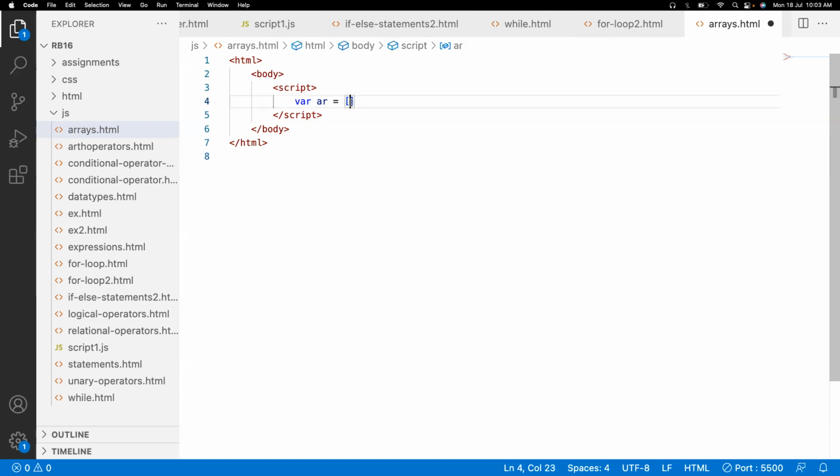Okay, you have to write it. Come on. How many values do I want to put? Multiple values. So 10, comma, Rahul, comma, 454, comma, Kiran, comma.